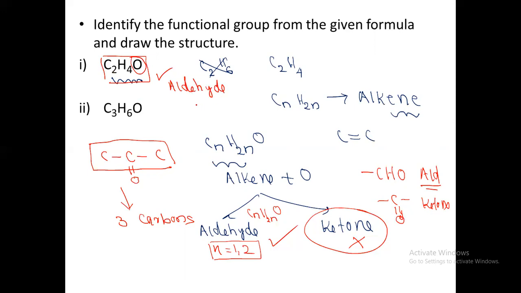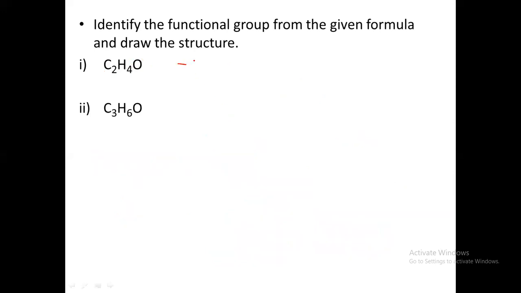What is the aldehyde functional group? CHO. Whenever you are asked to write the functional group, you can write CHO, but if you are asked to draw the electron dot structure, you should know how to expand this. The expanded form is required for drawing the electron dot structure. So we'll see how to draw it for aldehydes. Why is a ketone not possible with this formula? Because only 2 carbons are present. A ketone should have a minimum of 3 carbons.